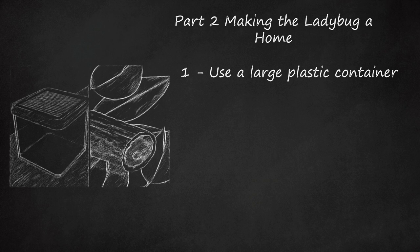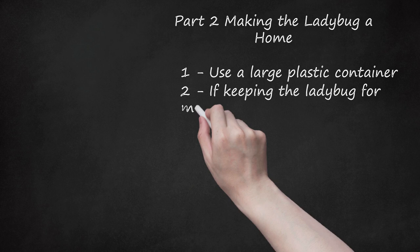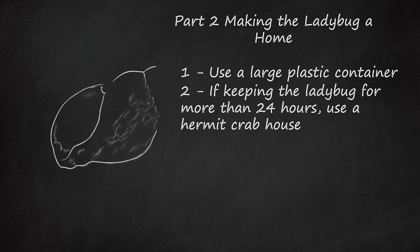Glass jars are not recommended as they can heat up too much and burn the ladybug, especially if in direct sunlight. 2. If keeping the ladybug for more than 24 hours, use a hermit crab house. They won't be able to get out of it, but they'll enjoy it. Place fresh leaves inside daily. You'll need to feed the ladybugs daily.